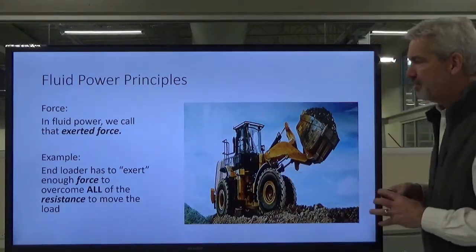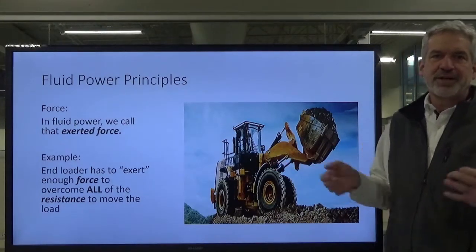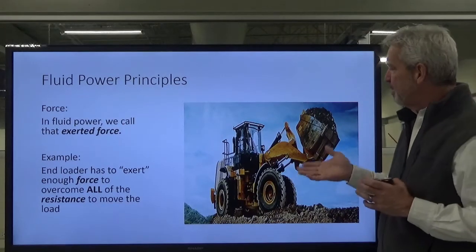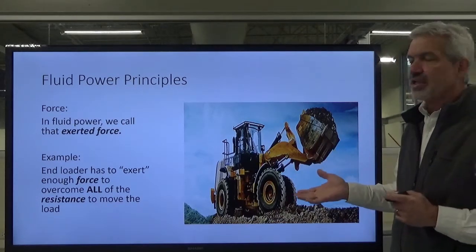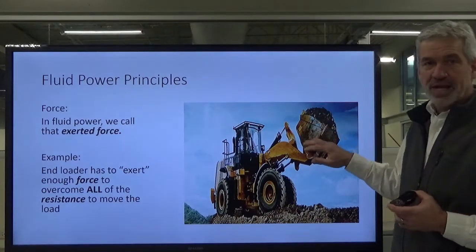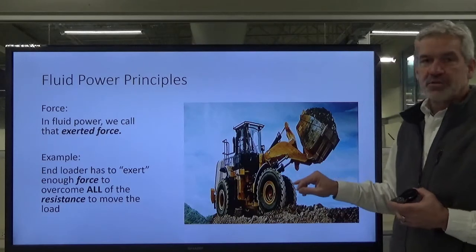And here's just another example I've got for you. This is an end loader full of coal, okay? We're in Western Kentucky, so why not use that for an example, right? We want to be able to exert enough force to lift that load. Now, the resistance is obviously going to be the weight of the coal in the end loader here, but you also have mechanical resistance there.